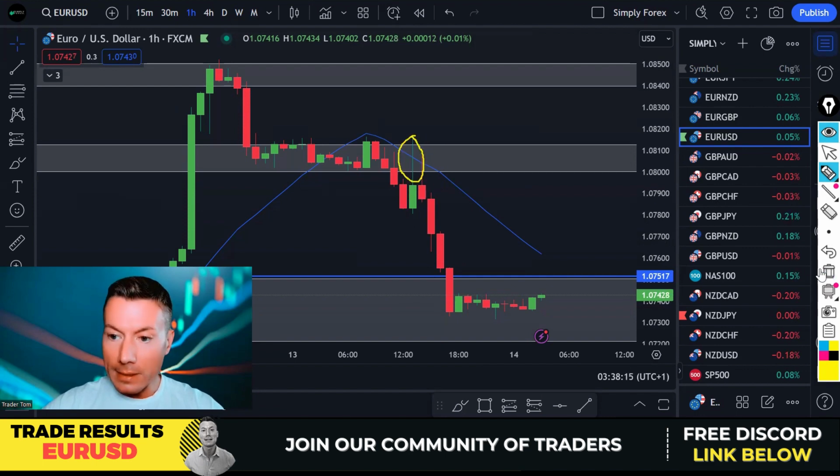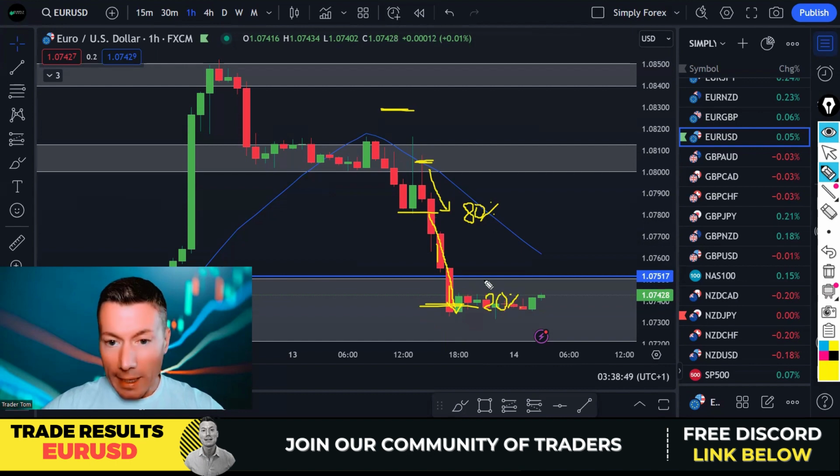Okay, and basically I entered at 0805. Couldn't have got a much better entry if I tried. I put my stop above here, and then just looking to take price back down to these lows first of all. Closed 80%, and then I let 20% run. And then once price came down to here, I actually let it keep running, right? Because none of these candles were telling me to get out, right? And I ended up closing around here, the final 20%.